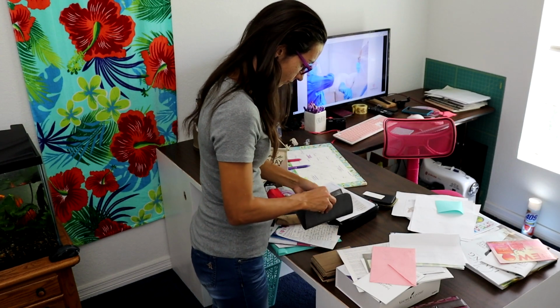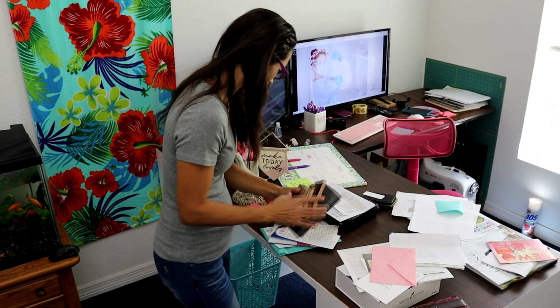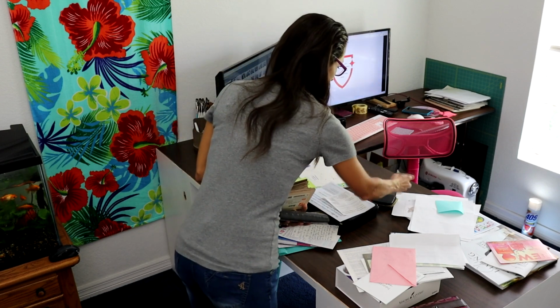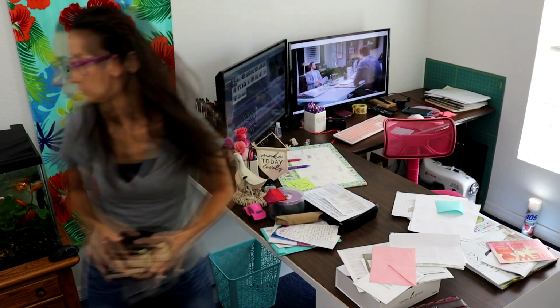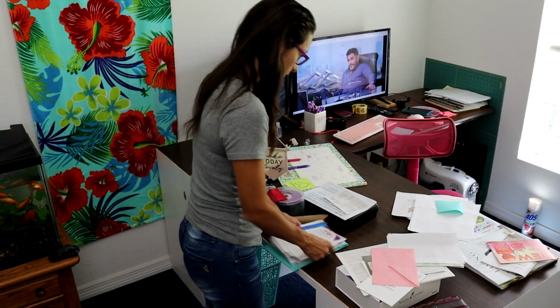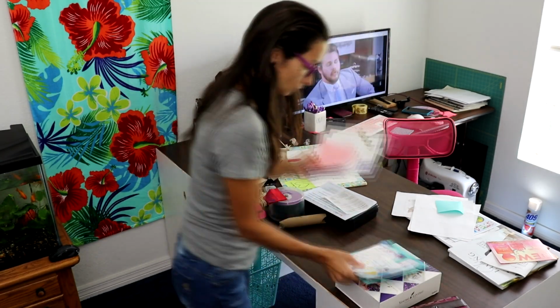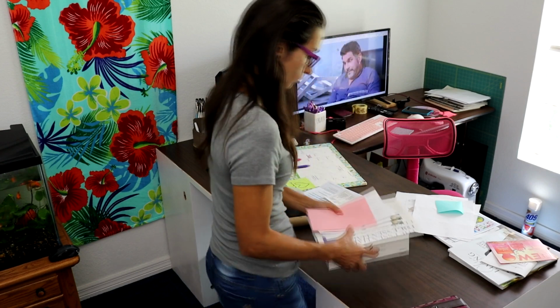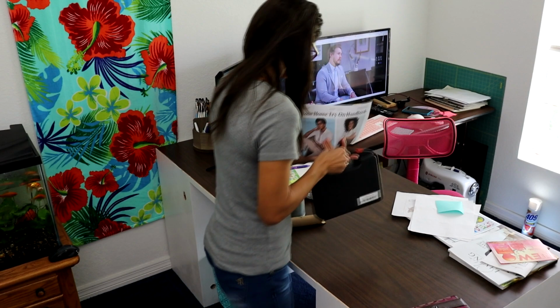Now that we've cleaned up the floor, we're going to be clearing off the desk, putting some things back where they go, and then start working on taking it out of this room. This desk has been such a great use for me, but I was finally able to find the one that I wanted. I figured if I shrunk down the size of my desk that I'd have less clutter sitting on top. Hopefully it will prevent me from cluttering the desk, but I'm definitely looking forward to having more room.